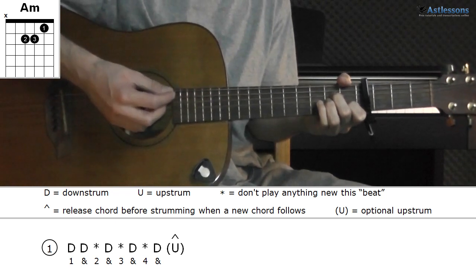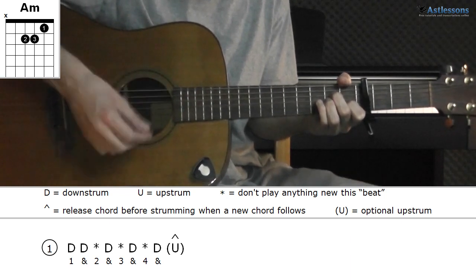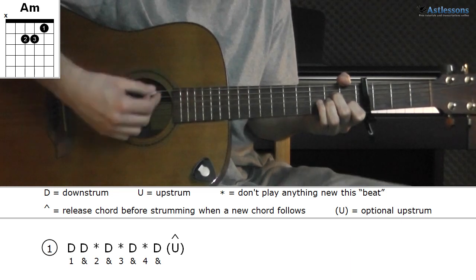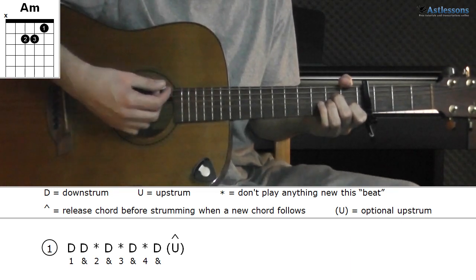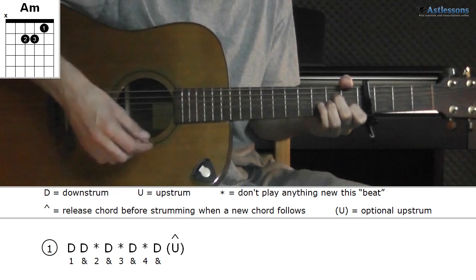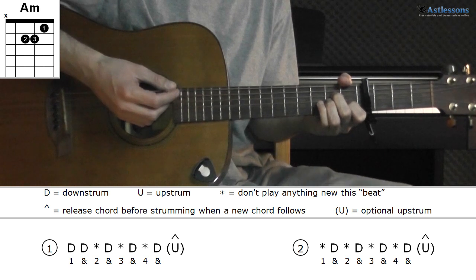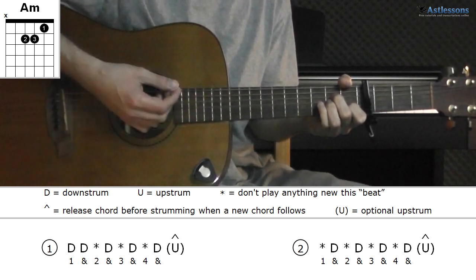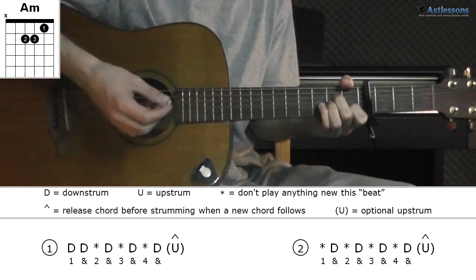and without counting, a bit faster. And now slowly. And then for number two, which is used way less, you skip the first down. One, two, three, four.